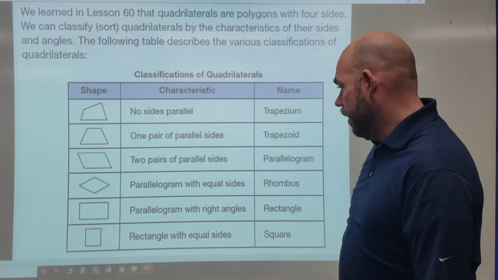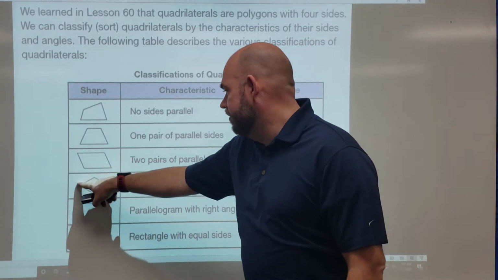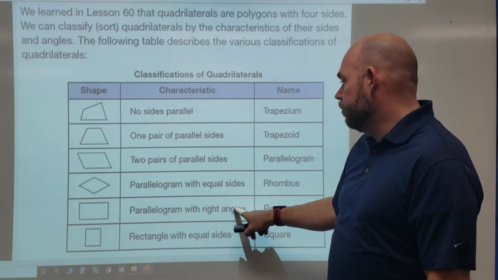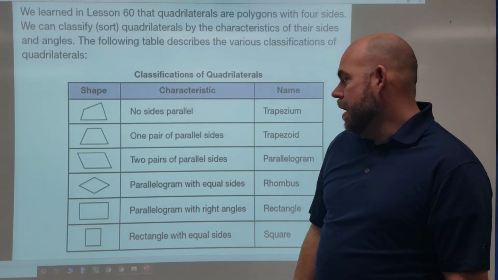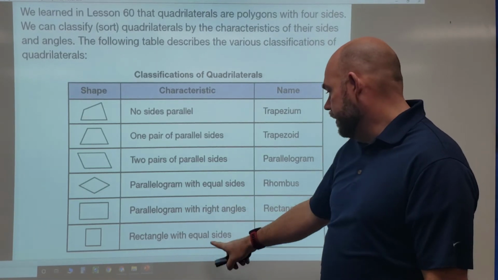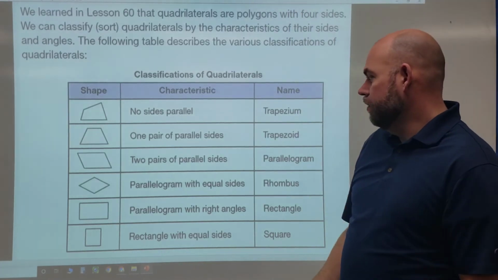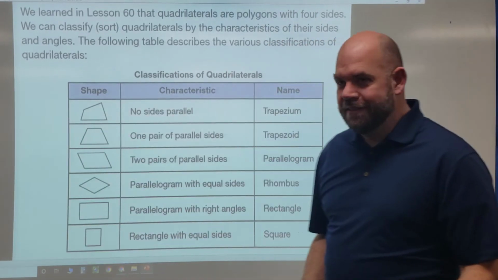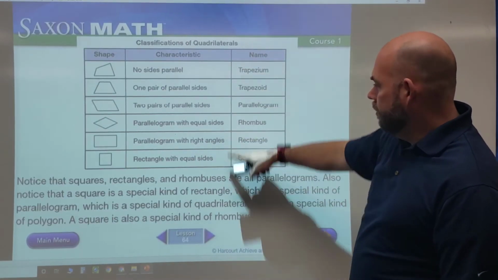So that's a parallelogram. A parallelogram with equal sides, so they're all exactly the same, that's a rhombus, okay? And then a parallelogram with right angles, when they are perpendicular, that's just a rectangle, all right? Now, a perfect rectangle where it's equal sides, that's a square. So you'll see that a square takes a lot of these things, and we'll get down to that with the next slide. All right, so here's just to review.